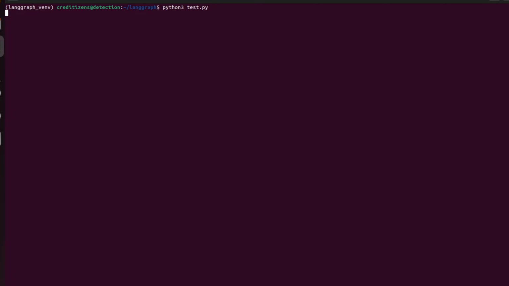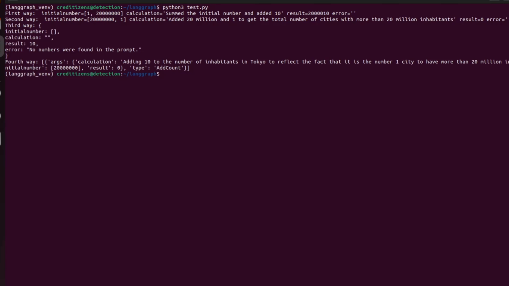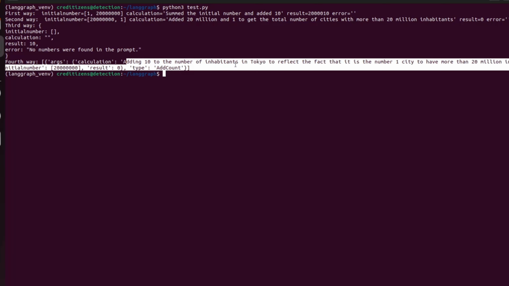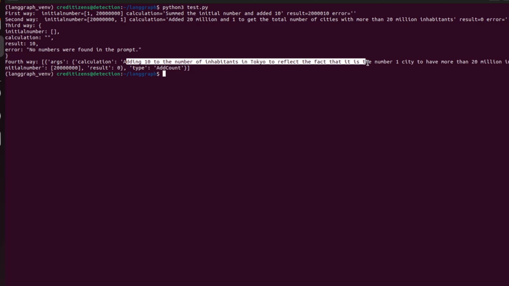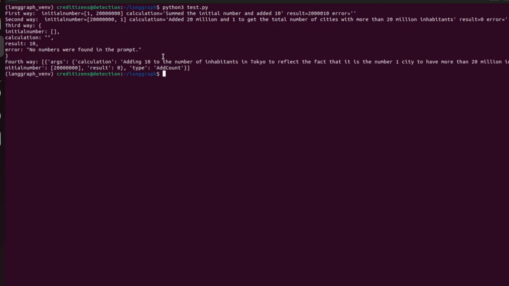Let's run this. Okay, first one is good, as usual. Second one is not good. Third one, same, not good. Here we get calculation, adding 10 to the number of inhabitants in Tokyo to reflect the fact that there is the number one.